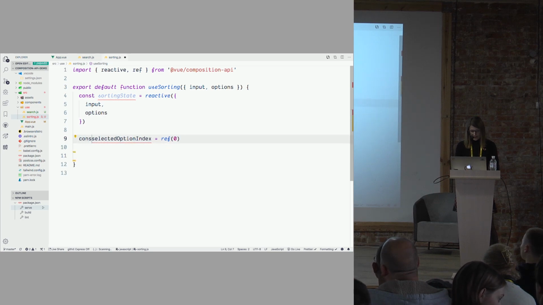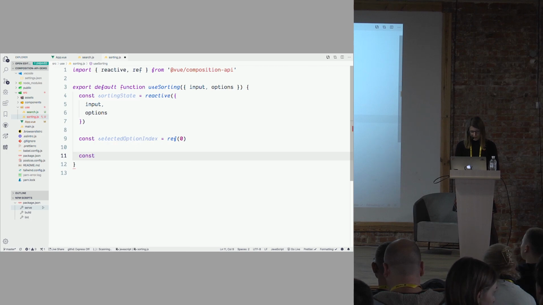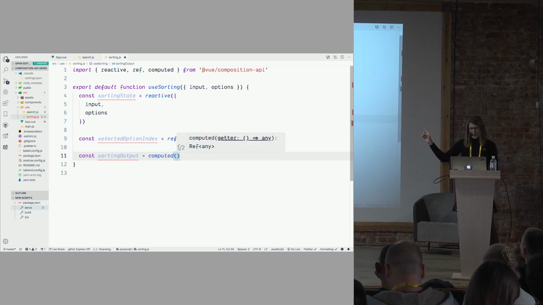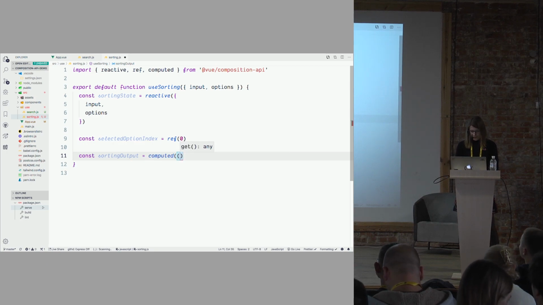And it's a constant. And we will have an output, which will be a computed. And as you can see, this computed is imported from the composition API as well. It's all good, Vue's computed, but standalone one.